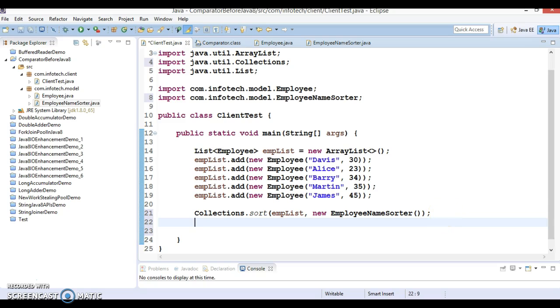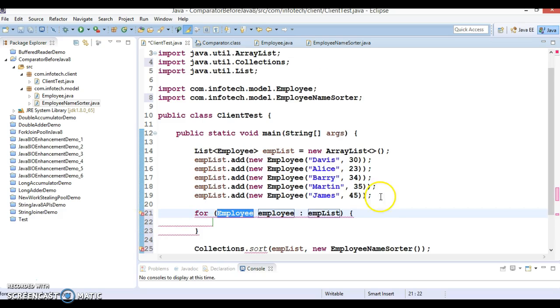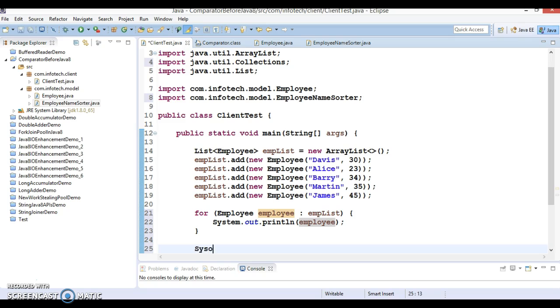And let's iterate this list using an enhanced for loop and print the state of each object. We have overridden the toString method in Employee, so this will print the state of the object in a nice format. We are going to print before sorting, and after sorting we want to print it again. The list of employees we want to print after sorting.